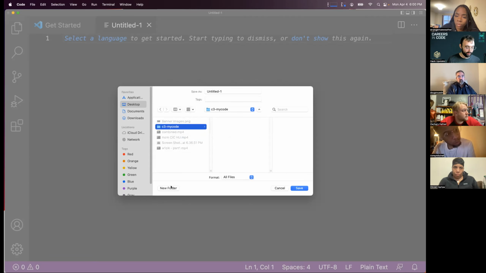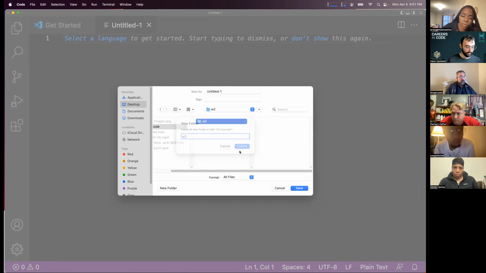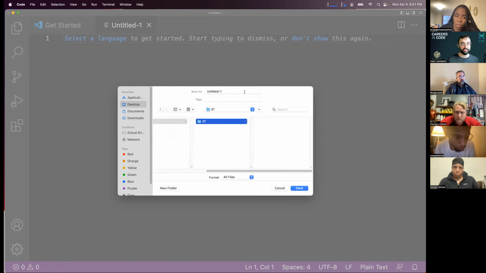So I'm going to do C3 my code, and that's going to create the folder on my desktop, and then I'm going to create another folder, and I'm going to call that W2 for week 2. And then I'm going to create yet another folder inside of there for D1, day 1 of week 2. Whatever organization system you want to use, that's completely fine. I generally recommend not putting spaces in your file names, because that can make it harder to operate within the terminal and to deploy those files down the road and to link to them.